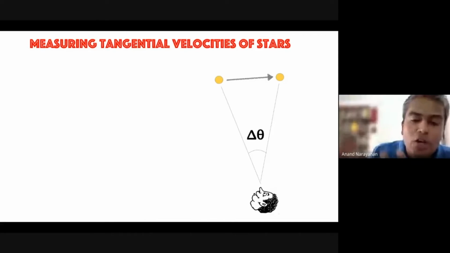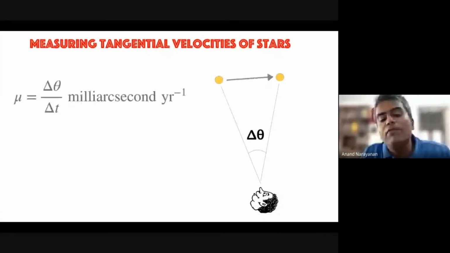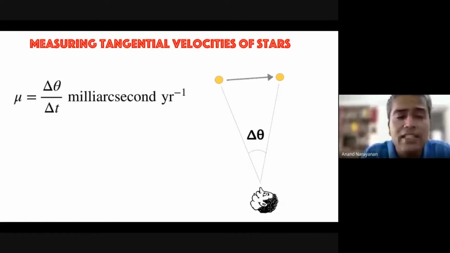So astronomers wait for many years and they carefully measure the positions of stars and see which stars are actually changing their positions, which helps them to measure the tangential velocities of those stars. And for the kind of stars that are present in the galactic center, the angular velocity, which is given as nu here, which is equal to angular displacement by the time taken for that displacement, is usually of the order of milli-arc-second per year. Very, very small, okay, extremely small.